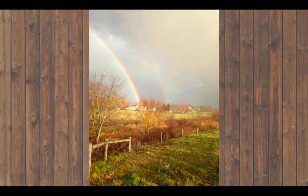Using sorghum Sudan grass and Sudan grass has made our farm a lot more profitable. We have better gains, and in my opinion, I believe that we have found a pot of gold under our farm here. Hopefully you, in your grass-fed operation or in your cattle operation, can use annuals like this, and maybe you'll find your pot of gold.